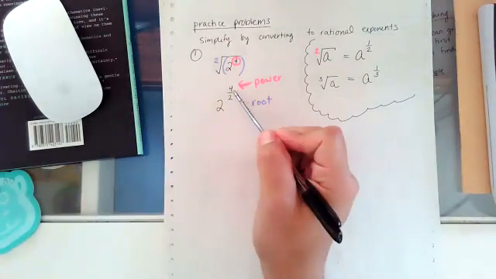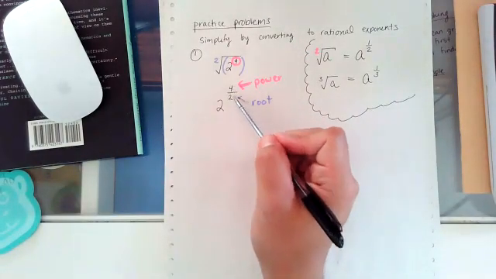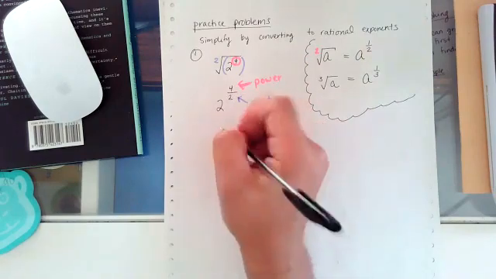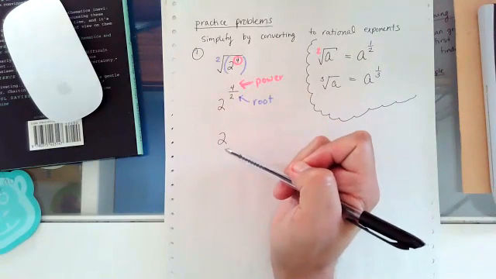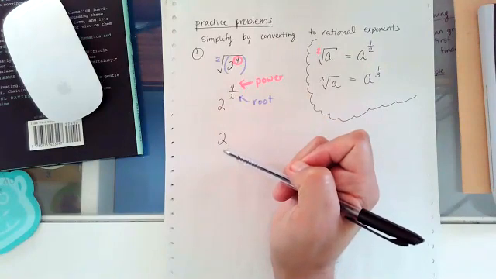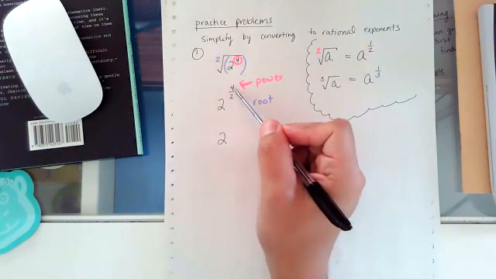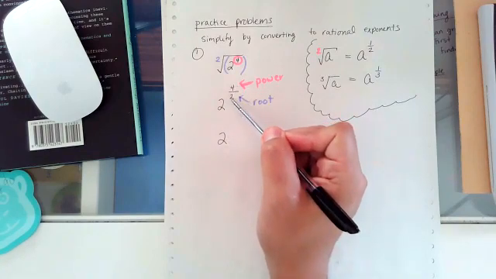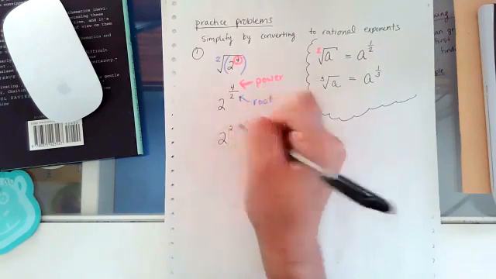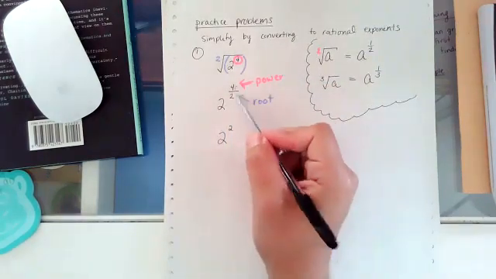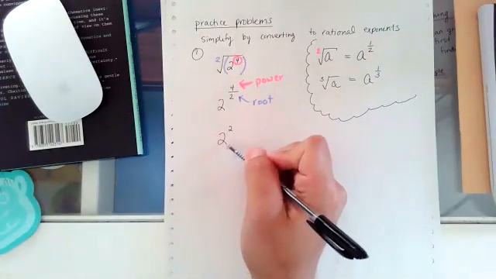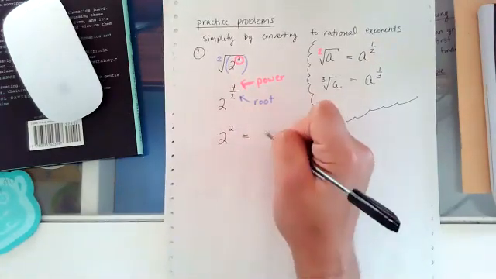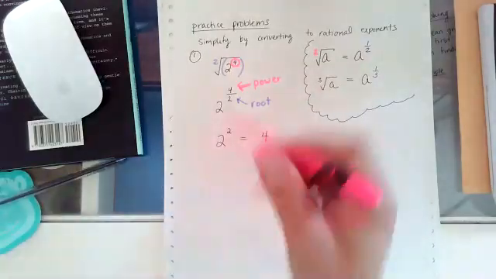Now, even though this is an exponent, it's a fraction inside the exponent. Can I reduce 4 over 2? Or maybe you think about it as 4 divided by 2? Yeah. So I've simplified the rational exponent to just a 2, and now I know that this is just 2 times 2. So the answer to this question is 4.